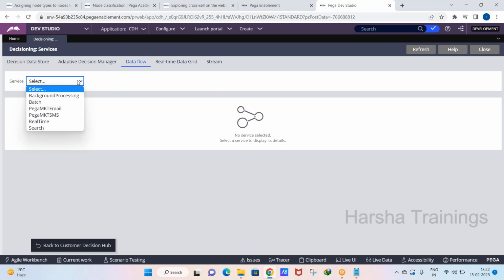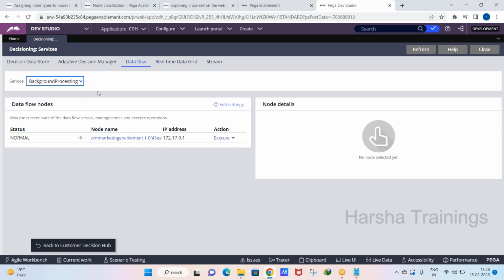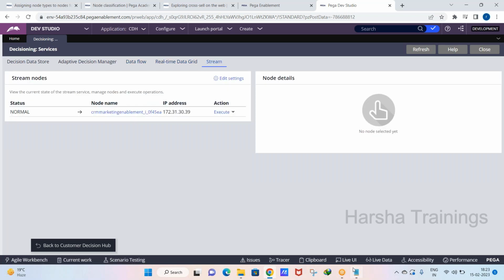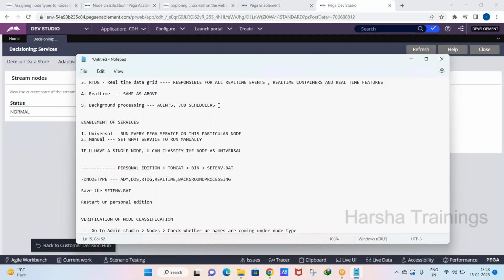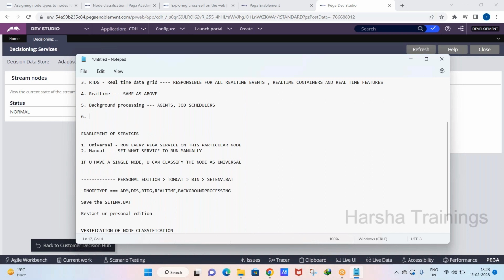Okay, data flow also you need to check one by one. Background processing, everything you check one by one. Every single thing should have the status as normal. Okay, so again I forgot stream, just add stream also. Stream is for Kafka, for Kafka processing. Stream is for Kafka and queue processors.